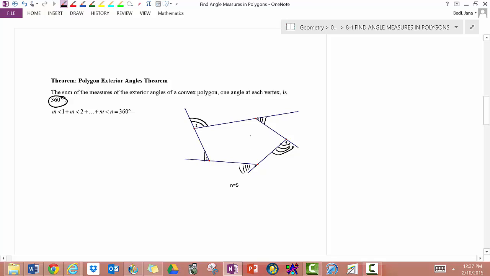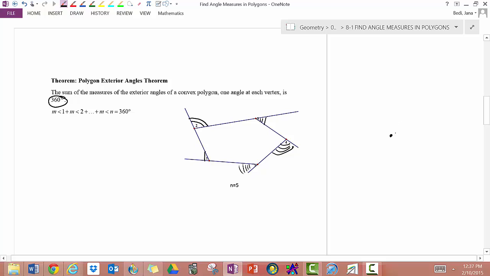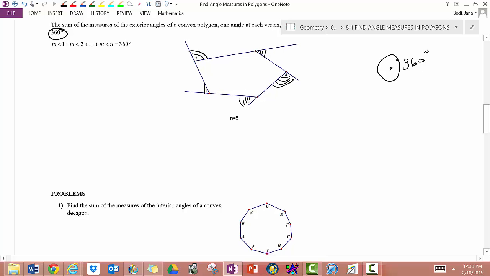If you think about this polygon and you think of it contracting towards the middle, then all these angles would sort of come together at one point, and at that point the angle measure is 360 degrees. What you can do is take a pair of scissors and start cutting all the sides parallel to the original polygon, and eventually you'll get left with a really tiny polygon, and eventually a point, and the angle measures 360.